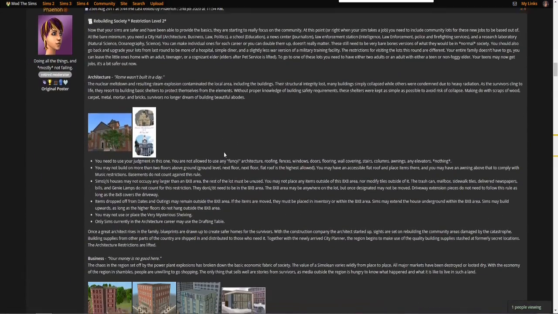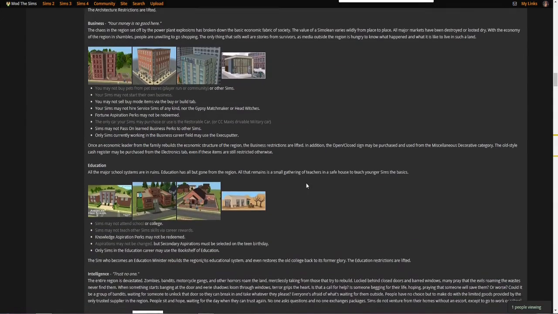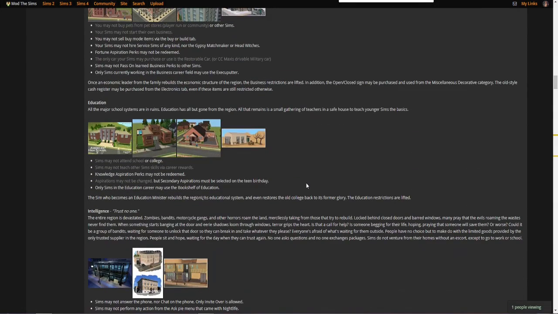So you can add different lots for the different jobs so that in your mind, they're actually going somewhere when they're walking off the lot, or taking their carpool to the lot, or even driving their own car, whatever, when they're leaving to go.